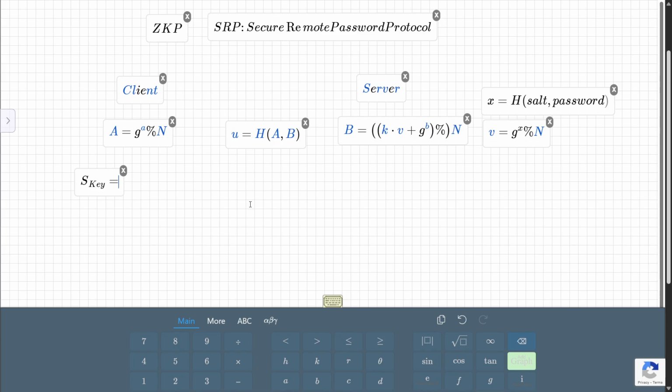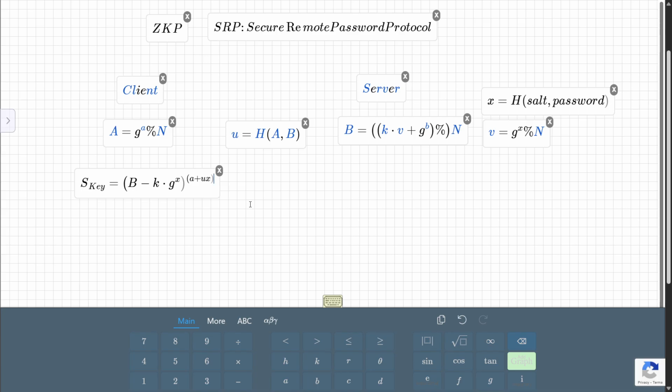To generate this key, the client is going to calculate this value: B minus K times G raised to the power X, this entire thing raised to the power A plus U times X. Yeah, A plus UX.